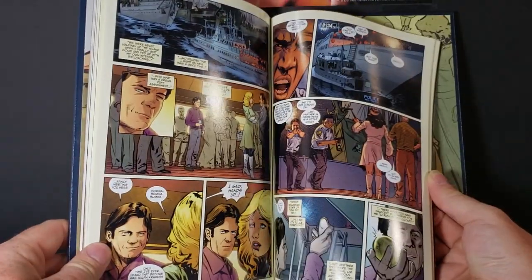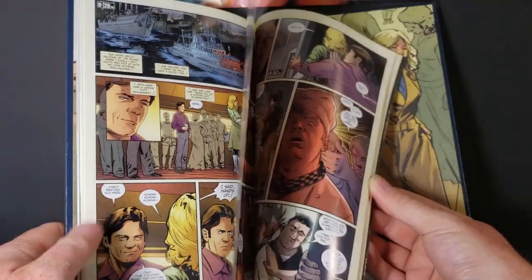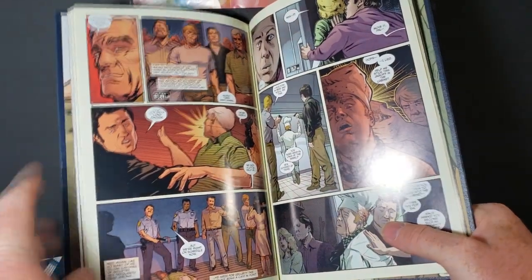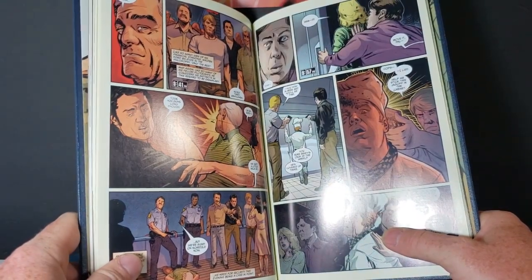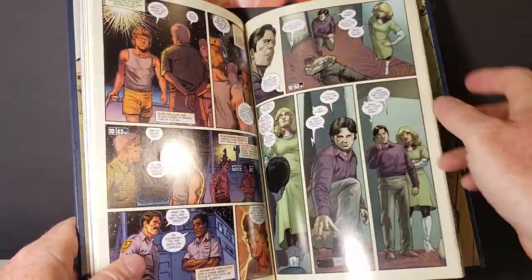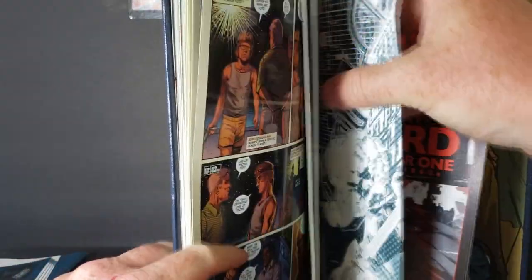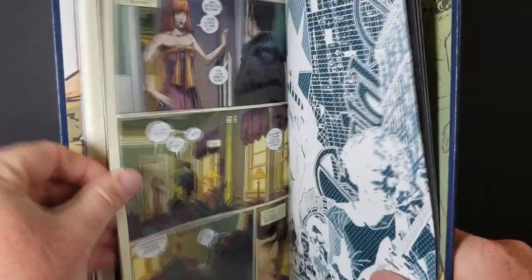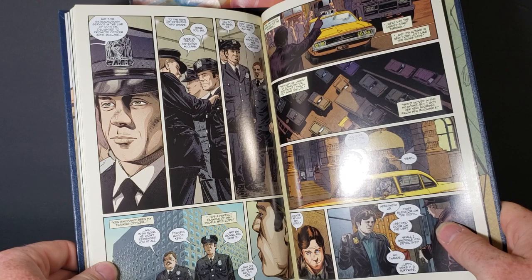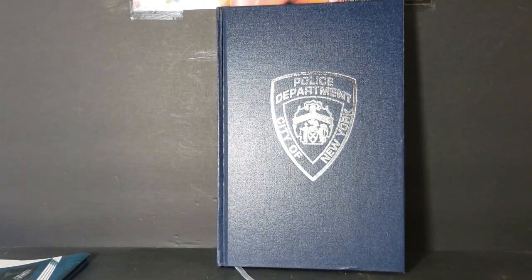Then we end up on the ship. John McClane's been brought on to handle security as a plainclothes officer. But then those dirty cops come along with their boss and a couple of other guys to take over the ship. And John McClane's waiting and hiding like only John McClane can do. Yeah, he ends up handling the situation like only John can do — and because of that, he is made detective as a rookie, which is usually unheard of. But that's the basic premise of the story.